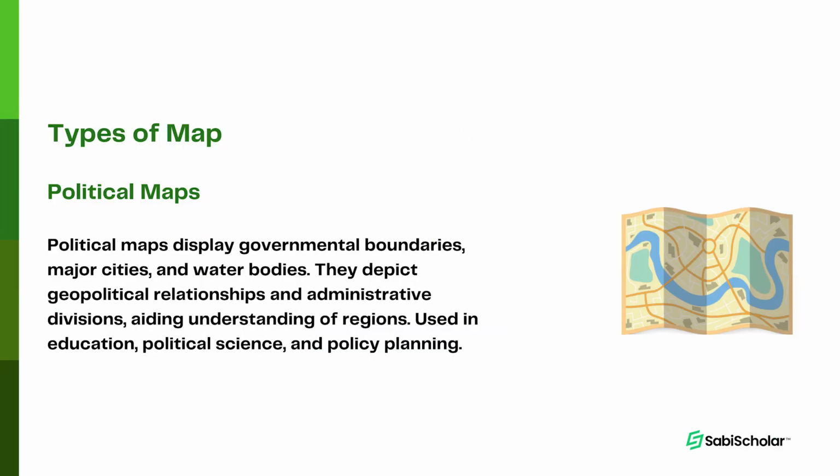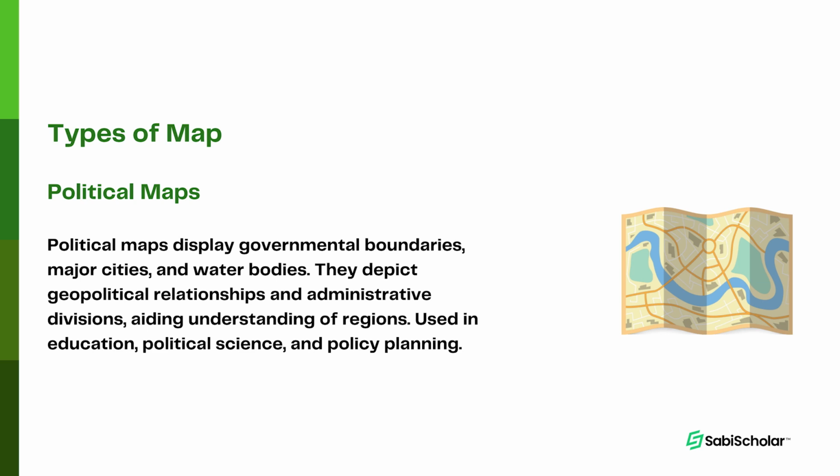So next we have the political maps. Political maps are primarily used to show governmental boundaries of countries, states, and also counties, depending on the location, because there are certain countries that have counties instead of states, and also have counties alongside states. Then the location of the major cities, and the significant bodies of water that surround that particular environment. One other thing you also have to notice is that these maps highlight human-made boundaries and the organization of territories.